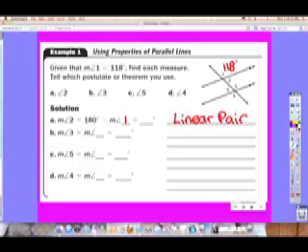I always go back and write it in my picture. Okay, now we know angle 2. Now it's asking for angle 3. Oh, it gave you a hint. Angle 3 equals something that we already know without figuring out the rest of them. Ellie, do you know which one? Yeah, it's number 1. Yeah.